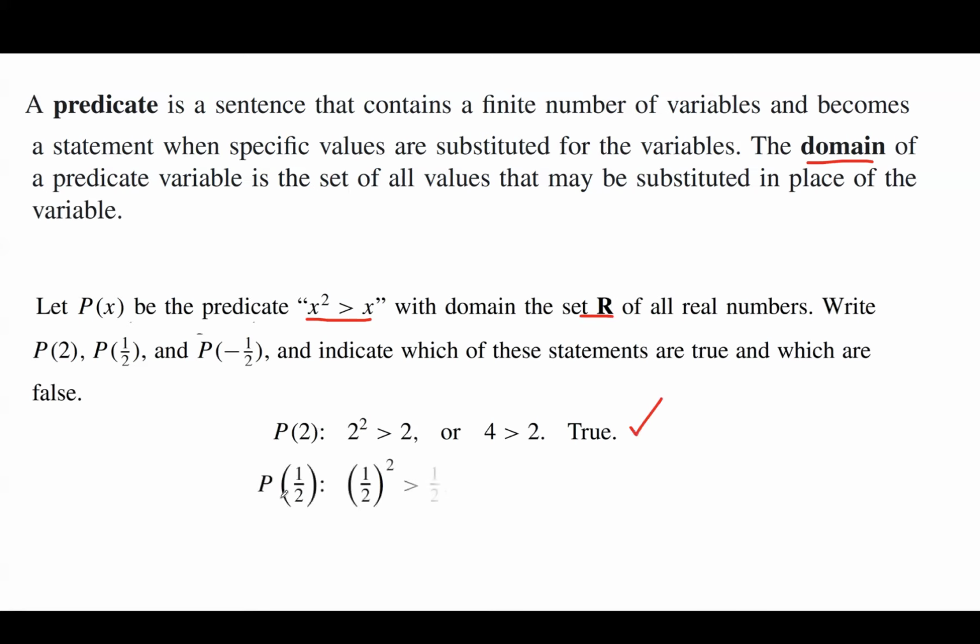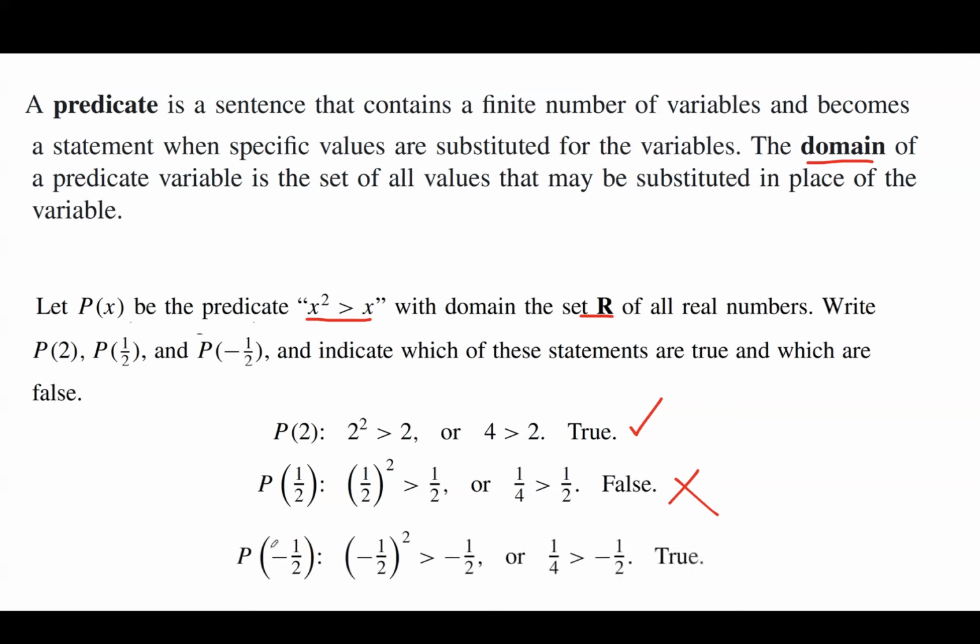What if I plug in a half? It says a half to power 2 must be more than a half. Or it says 1/4 must be more than a half all the time. Well, this is a false statement. Another number, which is negative a half, if you plug in negative a half into this statement, you get 1/4, which is more than negative a half. This is a true statement. So you're going to say that this statement in general is not a true statement because we can find a counterexample for it.